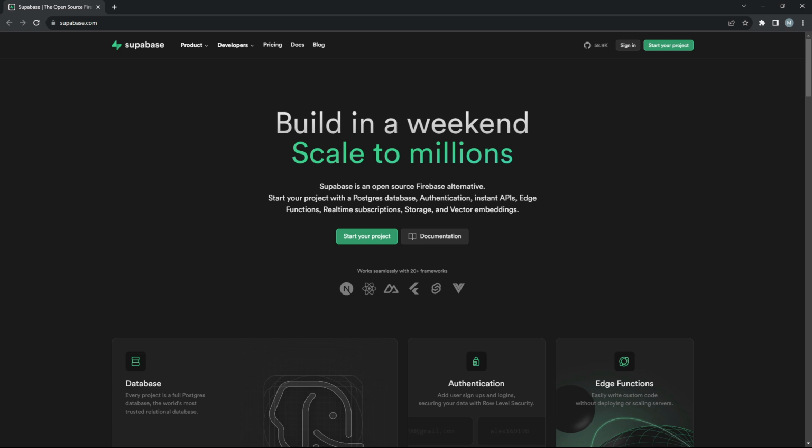So in this part, we are going to work on the authentication system of our app. We are going to use Supabase authentication to manage our users. We are going to allow users to create accounts, verify their accounts, and log in with their credentials. Users will be able to sign up with either their email and password or with their Google accounts. And Supabase is going to help us do that easily.